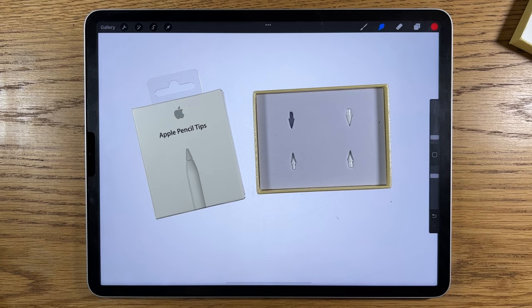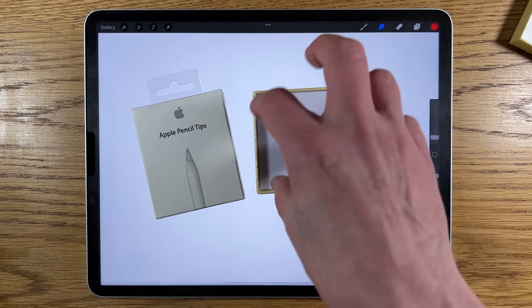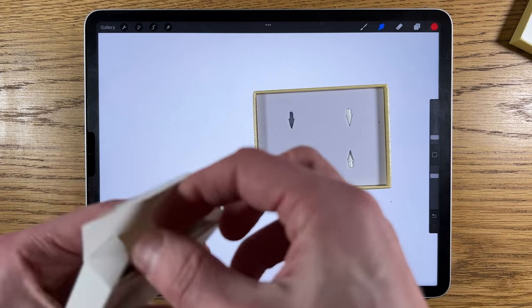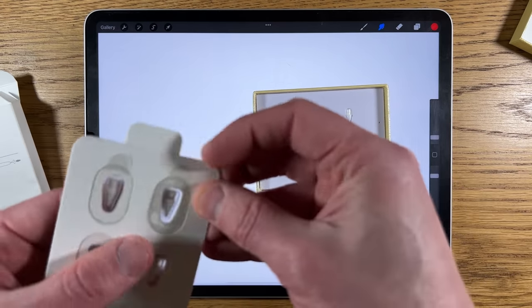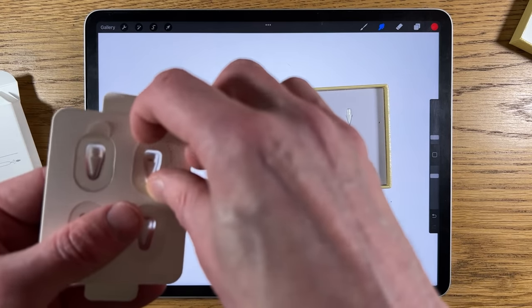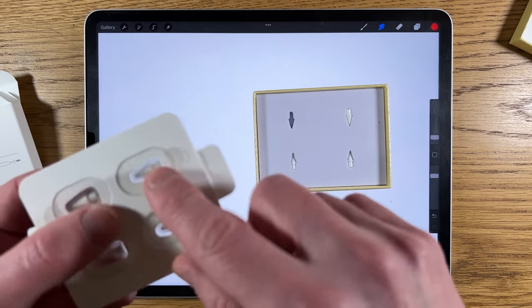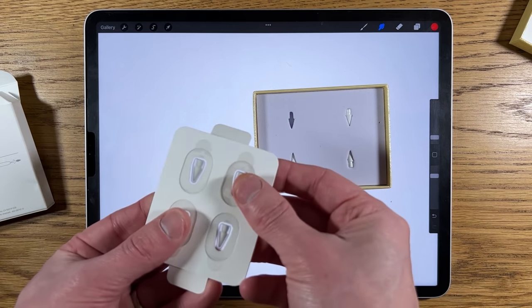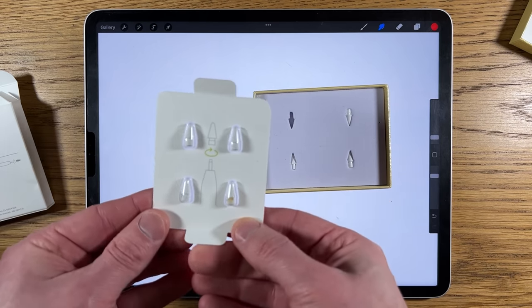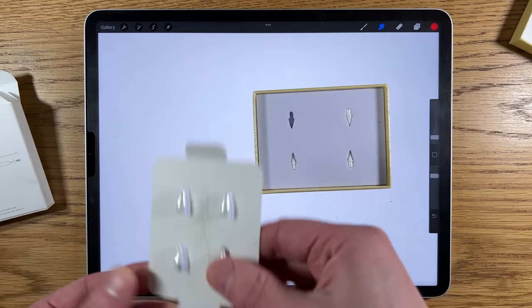The Miko packaging is cheaper feeling than the official branded one, but honestly that's not a big deal. The official branded one, predictably, has nice packaging — I've already removed mine and put the old tip back in as it happens. All the new ones have a little plastic tab you can peel off and they're well protected within that packaging. It's nice packaging, but it really shouldn't matter.